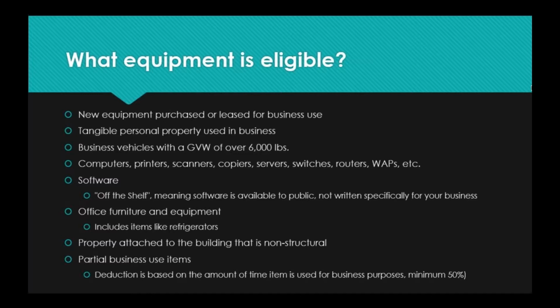The other thing is that since this is something that is required to be used by December 31st, if you are thinking about making any of these purchases, if you've got a bunch of computers in the office that are kind of limping along, if you have employees that might function better if there was wireless access throughout your office or throughout your place of business, contact us. Let us know. We've got about a month left in the year. We can make some purchases for you. We can get some of this equipment installed for you, make sure that it is in your building, paid for, and working by December 31st so that you can take advantage of the tax credit for this year.